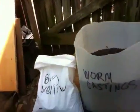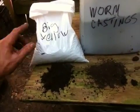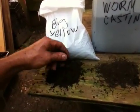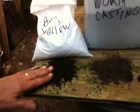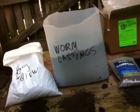Here, I've got 3 different products I want to show you. This is the big yellow compost that's available at a company locally here called Supersod. You could buy this material in a 1-ton bulk bag and they'll deliver it to your yard. It's really good looking stuff, and I would highly recommend using that if you can't make your own.